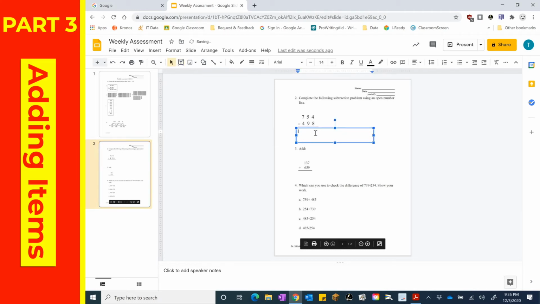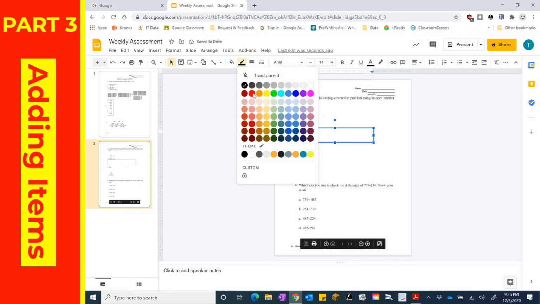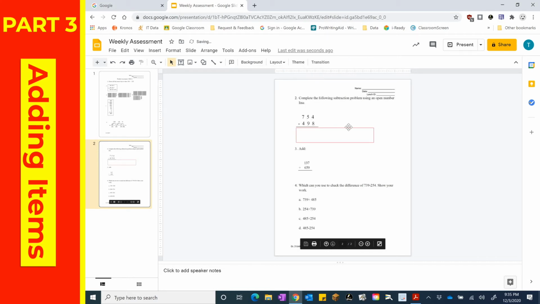Now we could leave it blank just like this, but let's add a red line or a border around our text box so our students know exactly where to type their answer. So let's change the weight of this box to 1, and then let's change the outline from black to red. So now when our students open the worksheet, they'll know to type their answer here. They simply click here and they can type their answer in the red box.